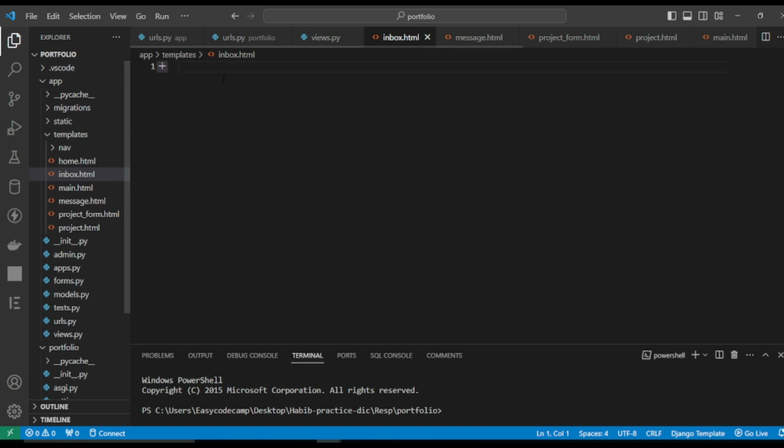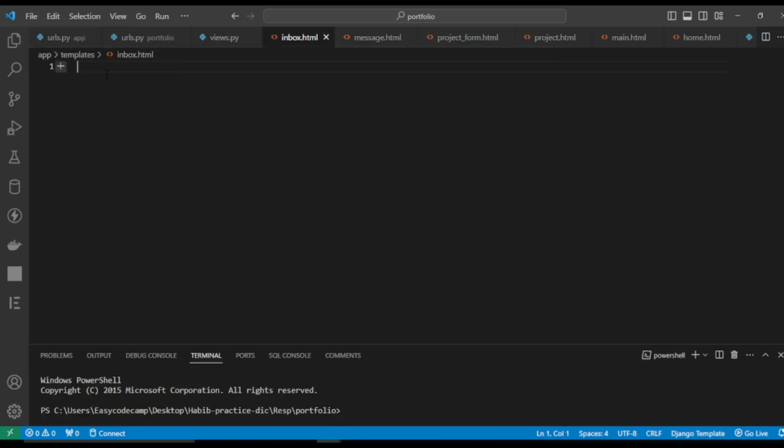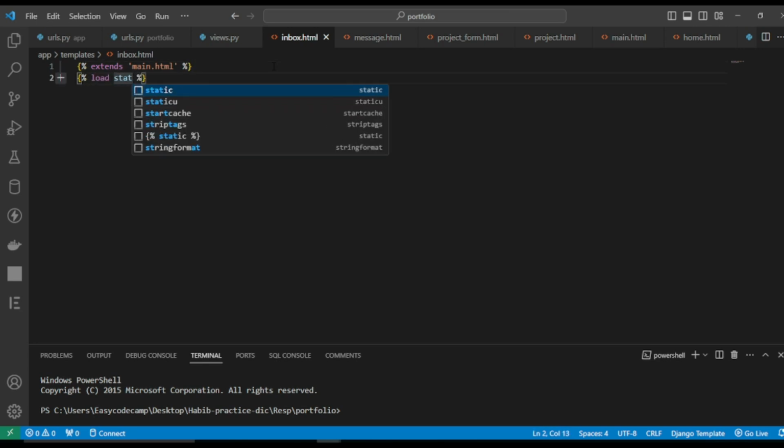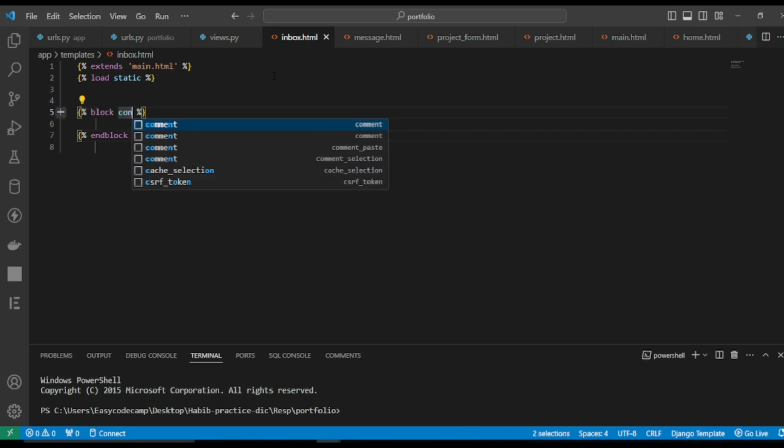So we should extend the main template by main.html, and after that we can save all the messages and comments inside this inbox page. So we can make this block content to add all the objects inside this content.